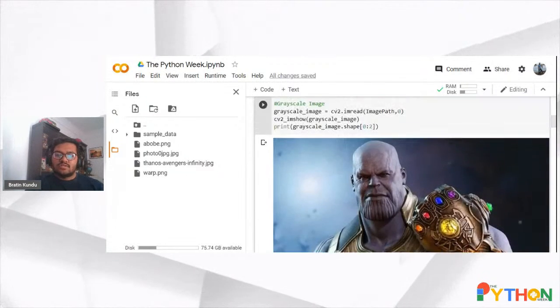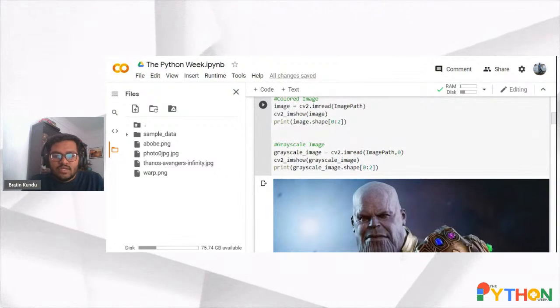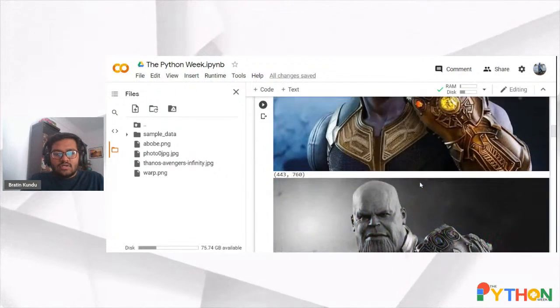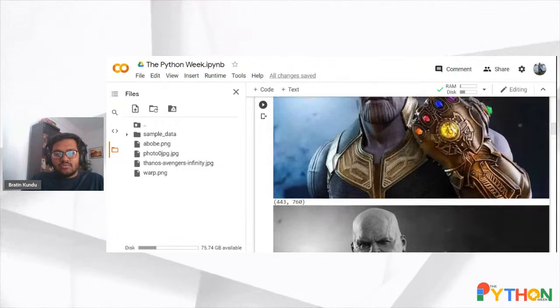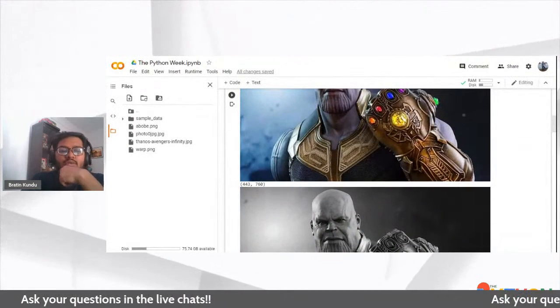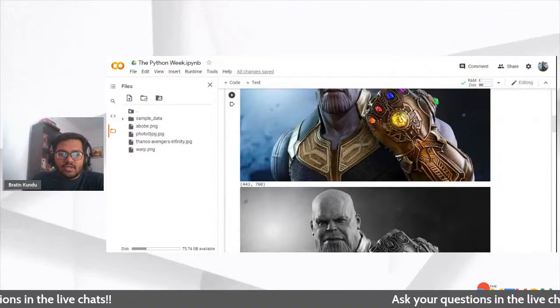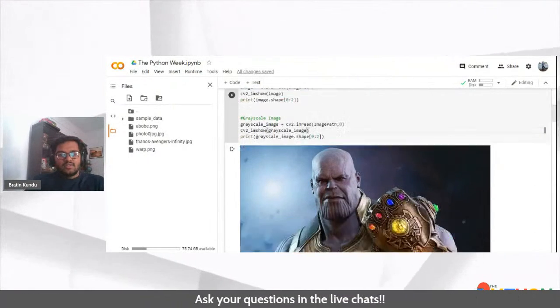So just one flag, and you can change the image from a colored image to a grayscale image. This was all about importing an image, displaying it, and converting the normal image into a grayscale image.